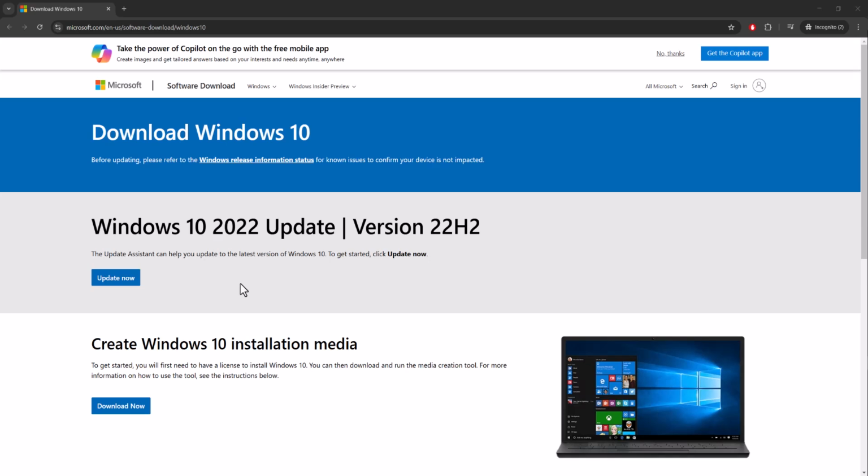What is up, everyone? This is Tutorials here, and today I'm going to show you how to fix the Windows 10 update error code 0x800f0845 that you may be getting when you're trying to install. So let's go right into this. So if you're getting this error, there's a few ways to fix this.